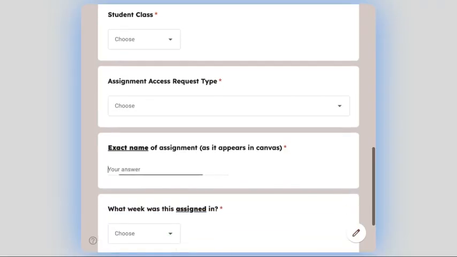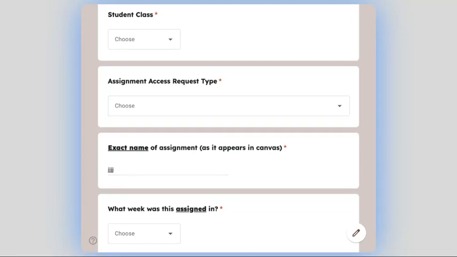If you attempt to type multiple assignments in this spot right here, I will only unlock the first one on your list. I will not unlock any others. If you want me to unlock or return multiple assignments or look at multiple assignments you've already done, you need to fill the form out for each one of them each time. Okay? That's important for me.